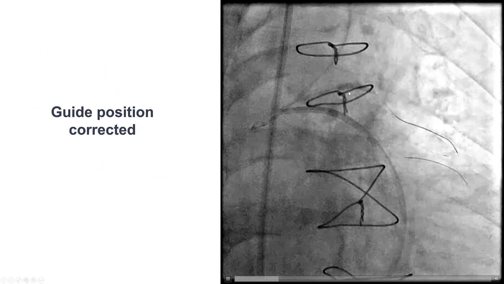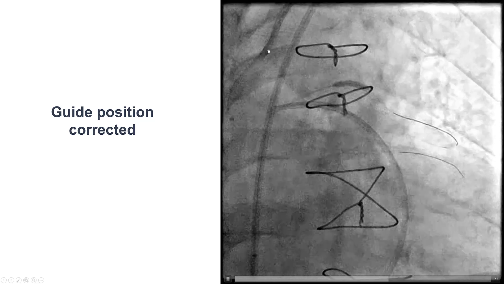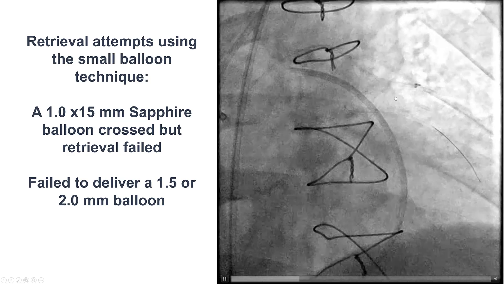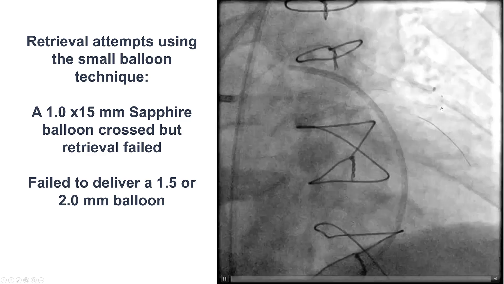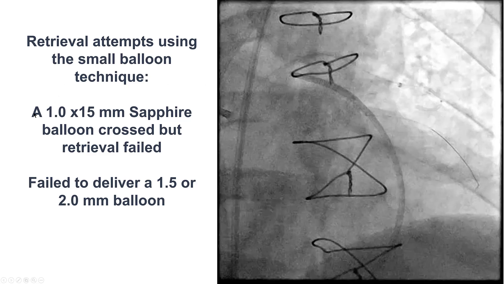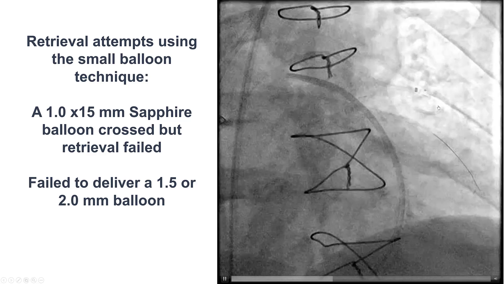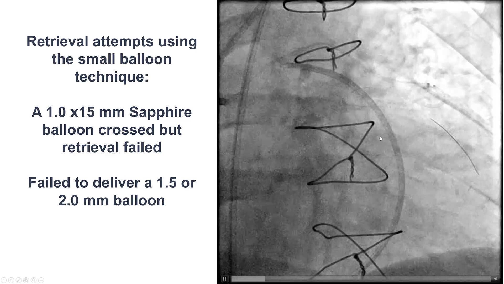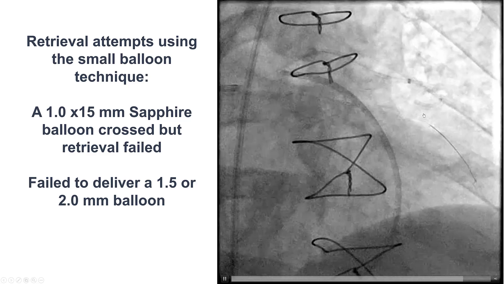We were able to fix this by advancing the balloon into the radial graft, inflating it, and using it as an anchor to re-engage the radial graft. This is an Amplatz Left guide with a 6 French GuideLiner providing better support. We then tried to retrieve the lost stent. We could see it had gone past the distal anastomosis, essentially into the diagonal branch. After multiple attempts, a 1.0 mm Sapphire Pro did cross, but then the stent could not come back — presumably because the stent was significantly deformed. We tried to deliver larger balloons — 1.5 and 2.0 mm — but could not get through the stent, in part because of the significant bend at which the stent was located.